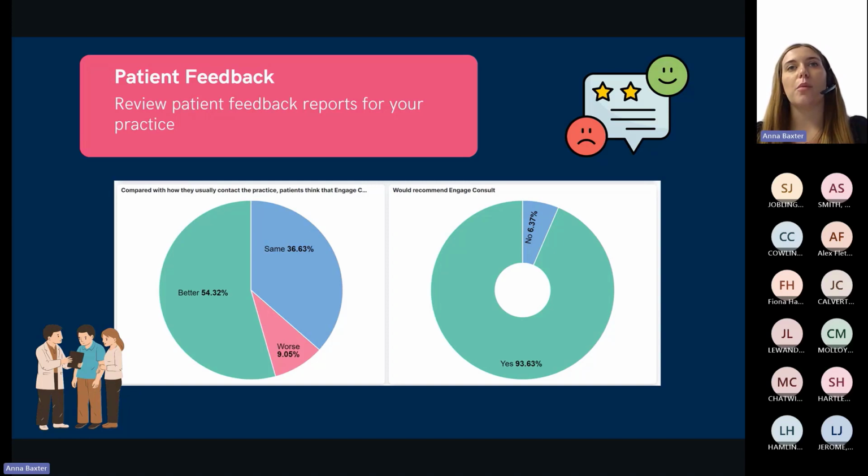And if you promote it yourselves internally, you will see an increase in the service. But just make sure you've got your demand management set so you can see an increase in that service. And then review your call logs, see if you then see a decline. So that's the best way to make sure you are getting benefit from the system, and sharing that with your staff as well to show them, by opening up the system, by promoting it, we've now reduced our phone calls by this amount.